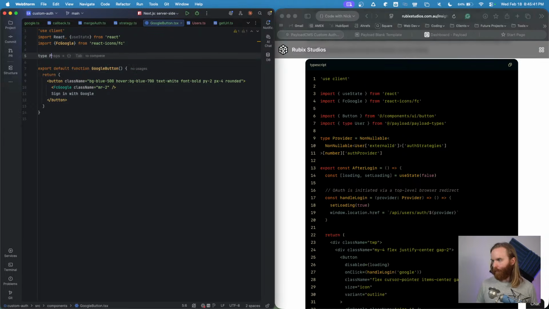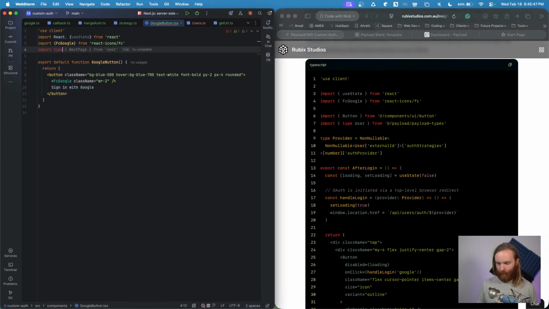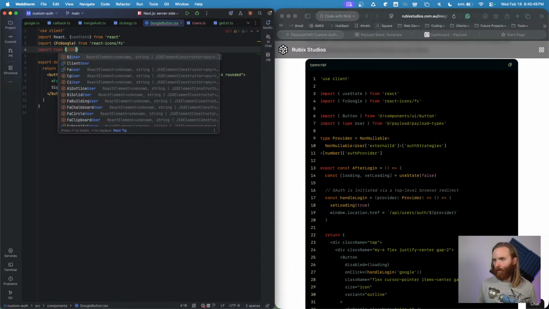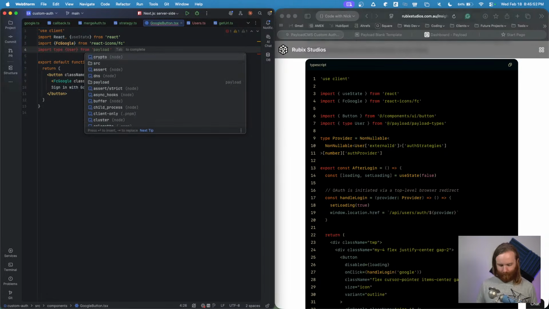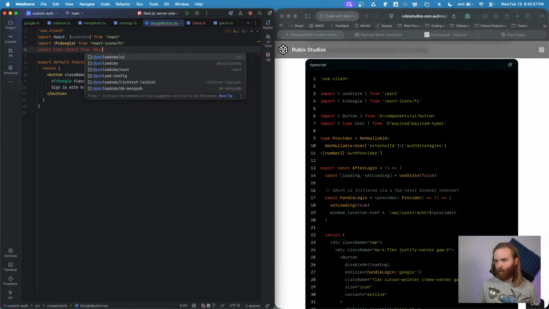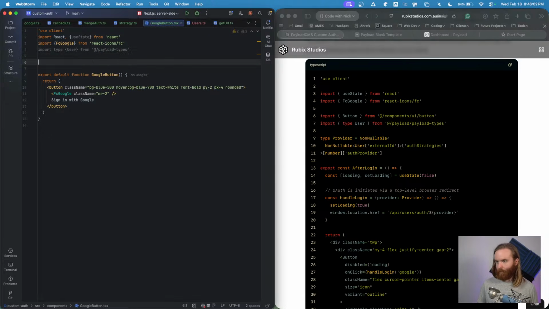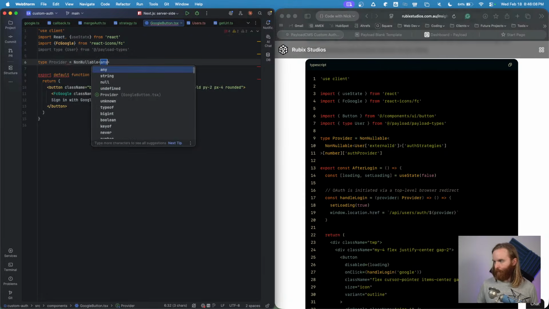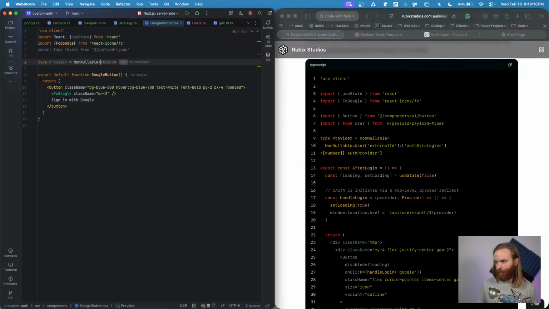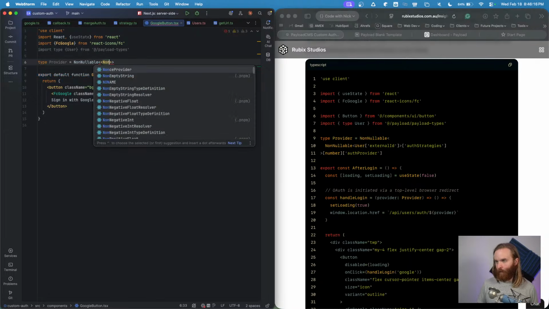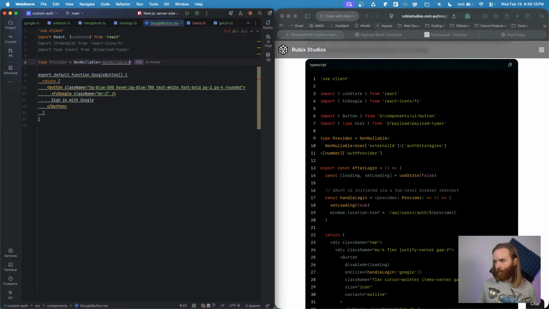But we are going to use a, we need our import type User from our payload types. And then we can set our type provider to be equal to a NonNullable, and this NonNullable will take another NonNullable user.